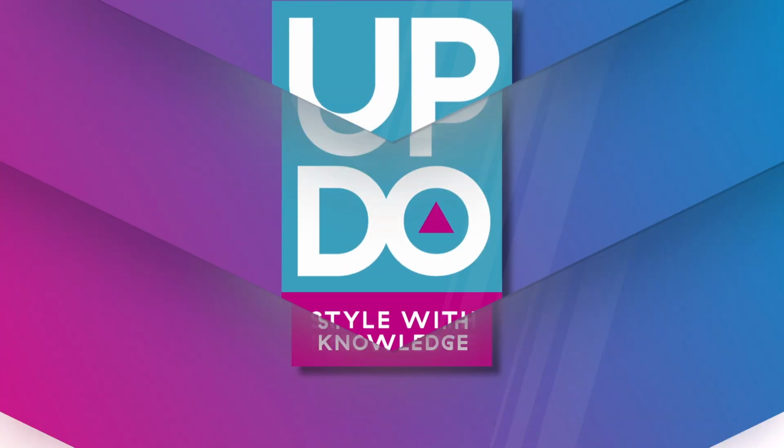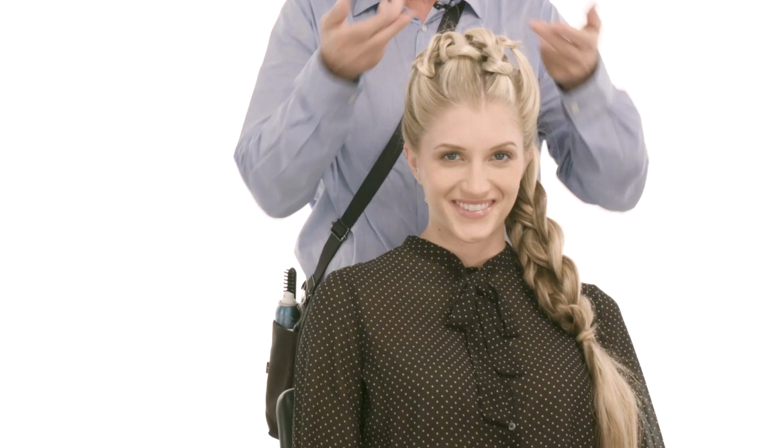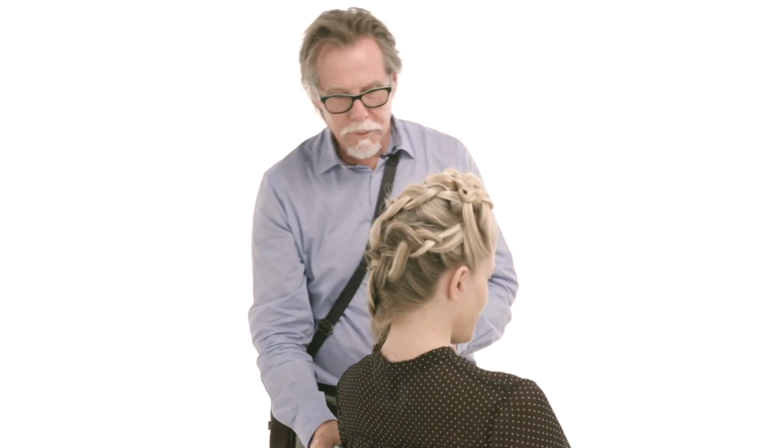And spray. So this is our six knots. Two French braids. We started right in the front with the knots. We went to the back. We started with the bottom one first, and we just did a French braid. Then we did the top, and then we just blended them together right down through here. And I think she looks absolutely amazing.